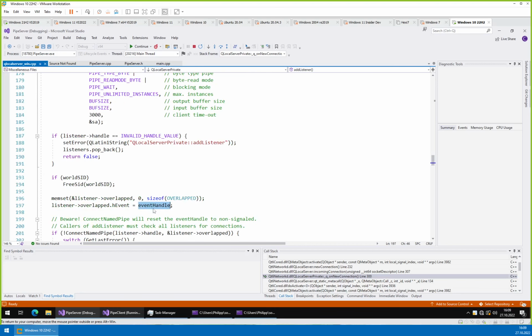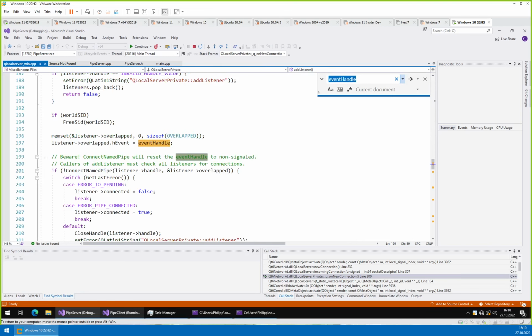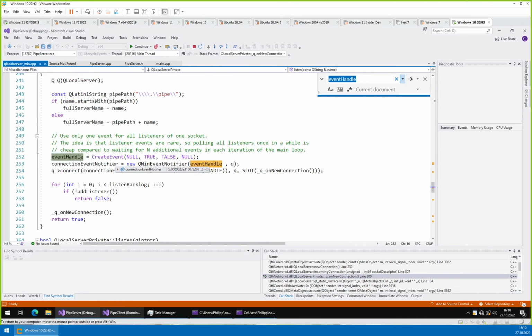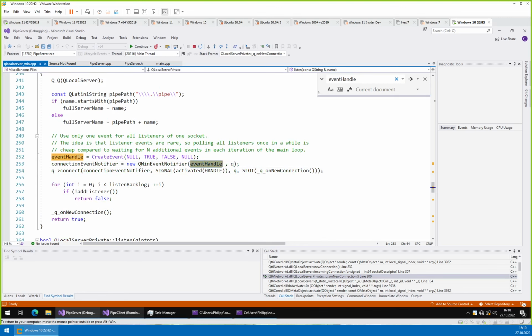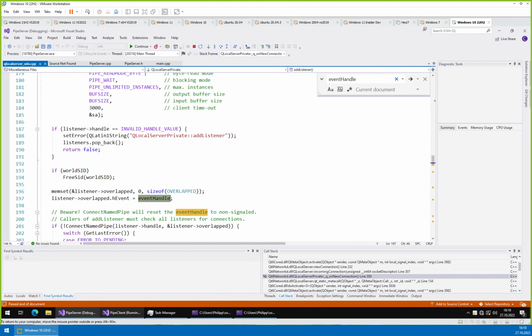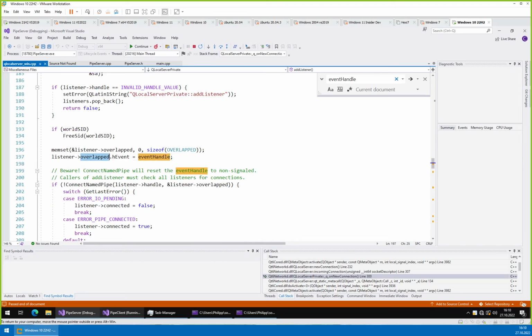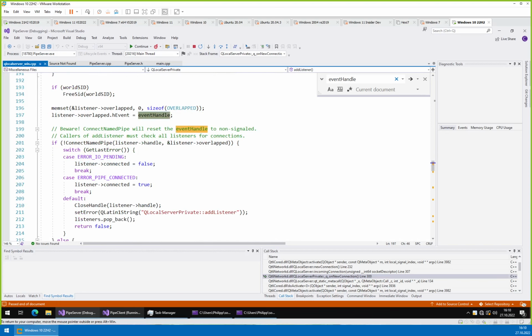So let's see. We have here an event handle, so it had to create that somewhere earlier. Here it's created. So when we start listening, it creates the event. It adds the event notifier, and then when it creates the pipe, it passes the event to this structure, which tells Windows that once the connection is established, it should trigger this event.